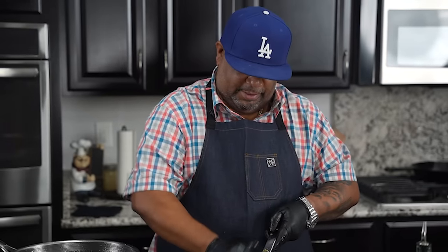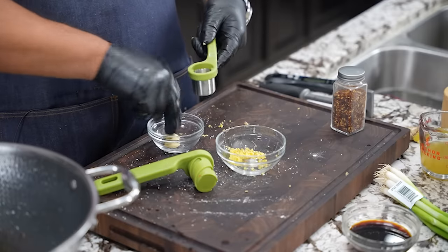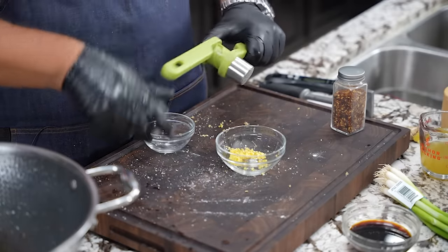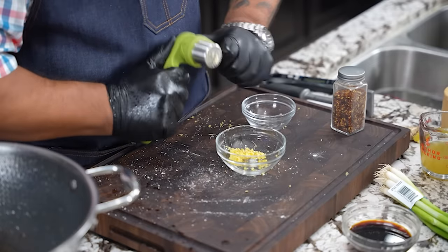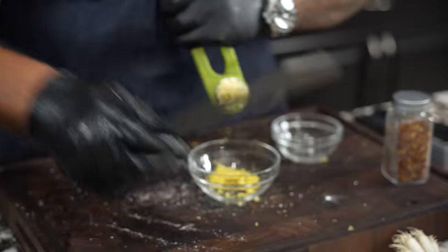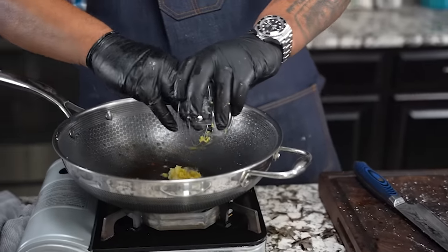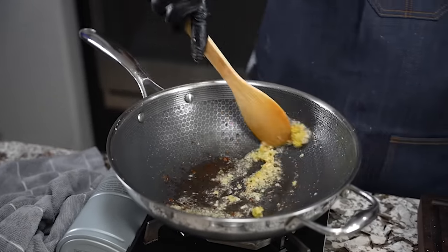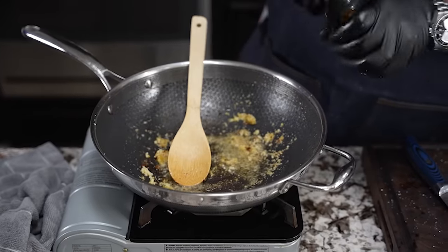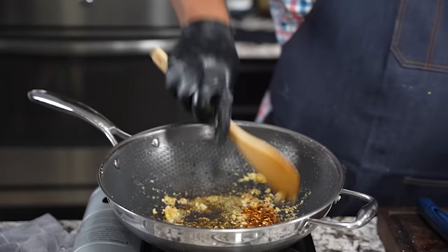We need our garlic cloves too. The ginger is done — now we come with our cloves. You know this is my favorite part of cooking — we get to put that squeeze and twist on the garlic. Now I've already started bringing my oil back up to temp but I didn't want it too hot. Oil's up to temp — we drop the ginger and garlic in, and the key is to keep everything moving.